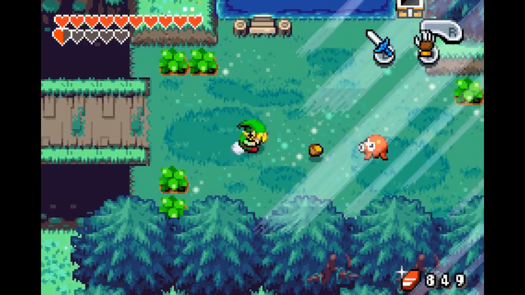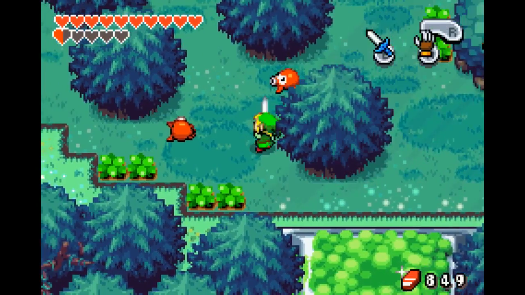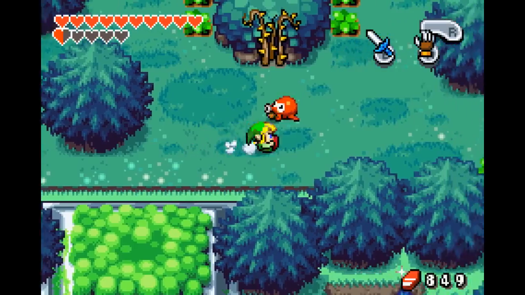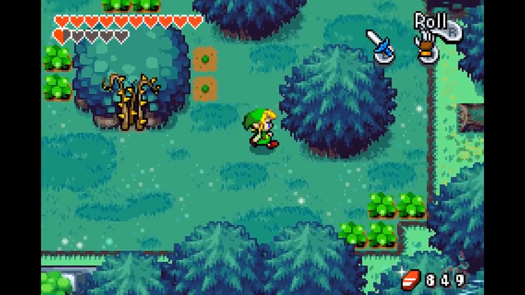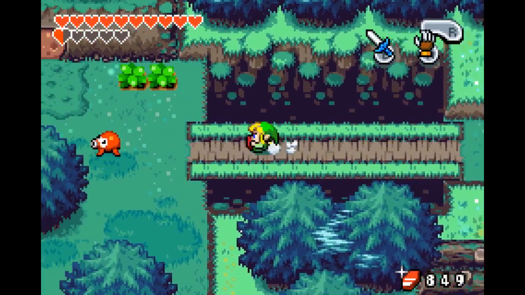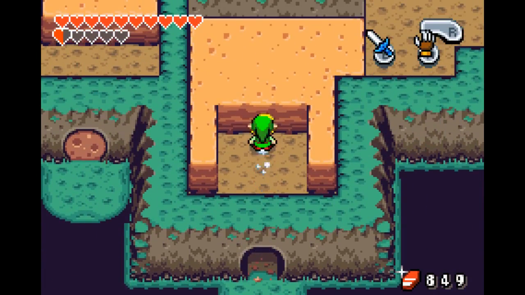Isn't this where I get remote bombs? How did I do that just now? I was able to do a very fast spin. Fuse with the elder in the woods. Okay, I'll fuse with the Woods Elder.